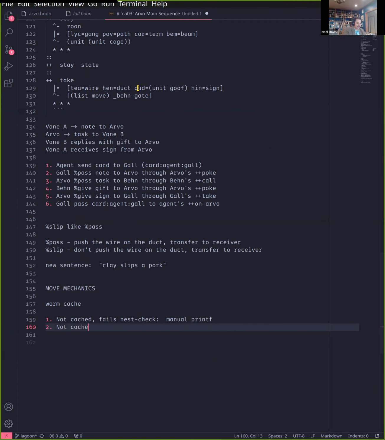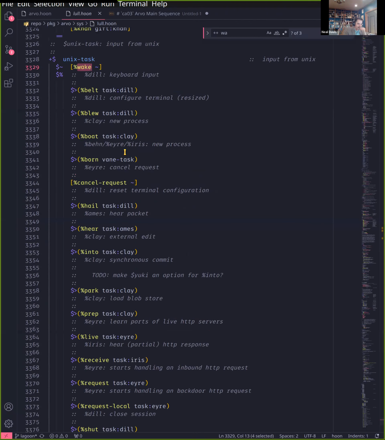Another option is that we're not cached, succeed on nest, in which case we're going to produce a pair of no and the WA cache.